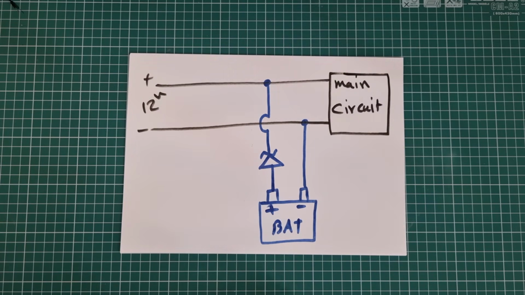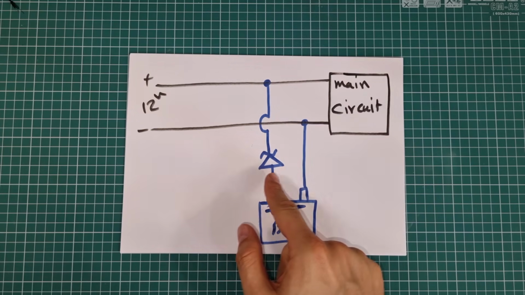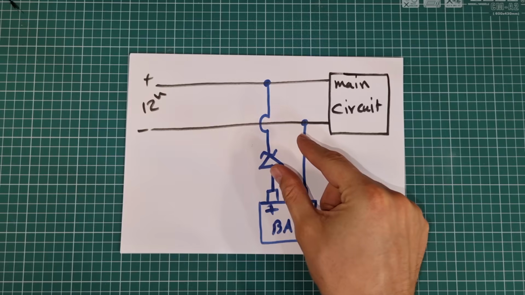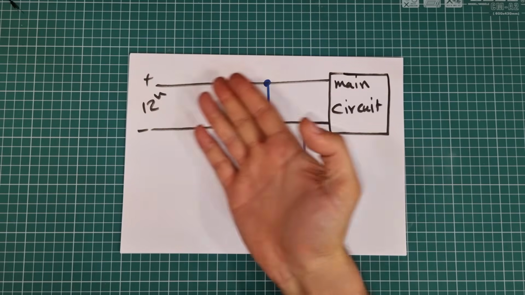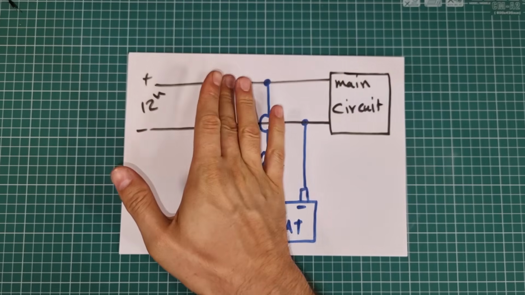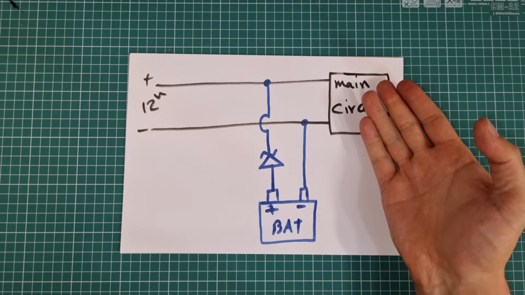When the power source is up, the voltage difference on the anode and cathode of this diode is about 0 or even negative voltage, and the diode is off, and the device will work with the external power source. But when the external power source is down, battery power will flow through the diode and keep the circuit working.